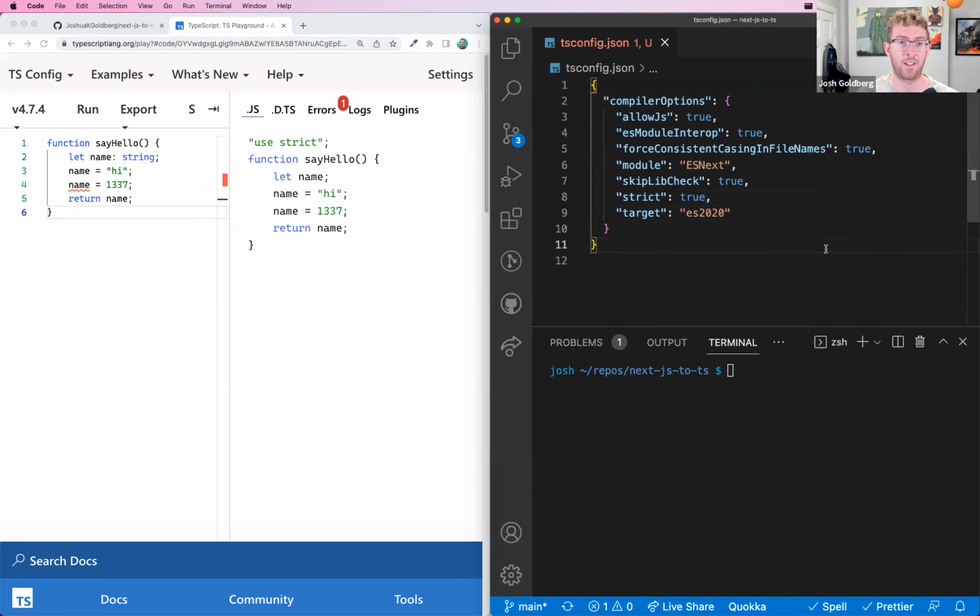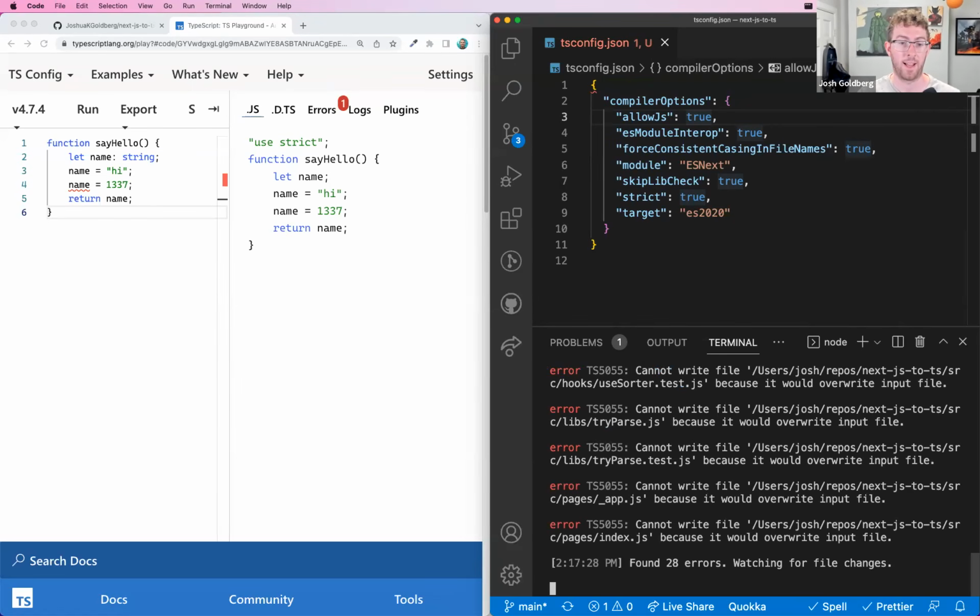If you remember none of that, that's okay. Just tsc --init gives you this stuff and links to documentation. And if you want to also be able to run with JavaScript files, add allowJs. So I'm going to use npx tsc --watch, which starts the TypeScript type checker. That's the program that comes with TypeScript that looks at my files and complains if there's any issue with them.